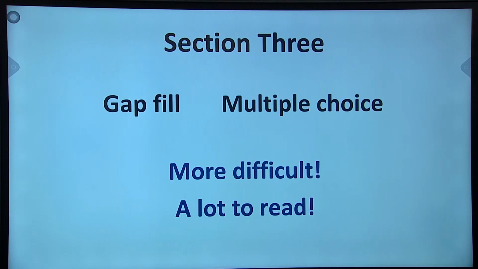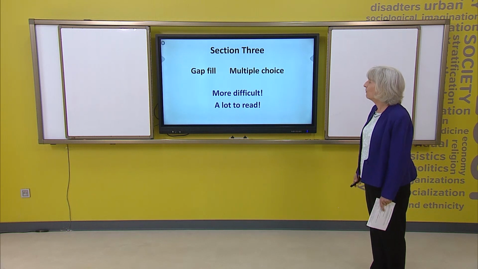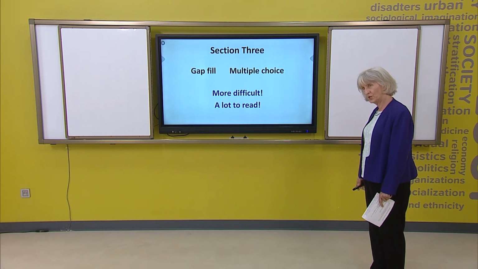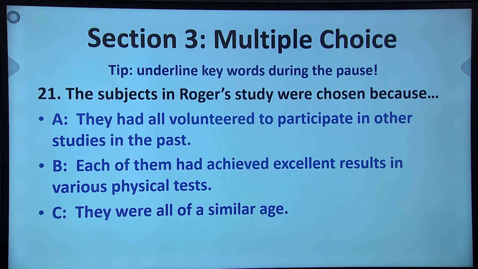Let's progress. Section 3. Now we're getting a bit harder as we go through the exam. 3 and 4 are a little bit more difficult, more challenging. As I wrote here, we're going to look at a multiple choice question. And that is more difficult, partly because there's a lot to read. So you have to really read and listen at the same time, which is a bit challenging sometimes, okay? But I'm sure you can do it. All right, so let's try.